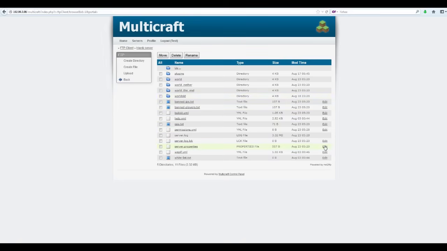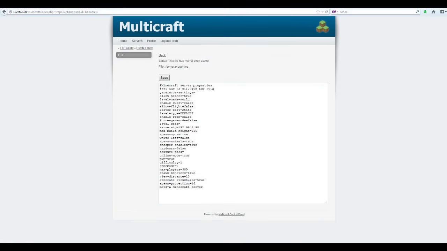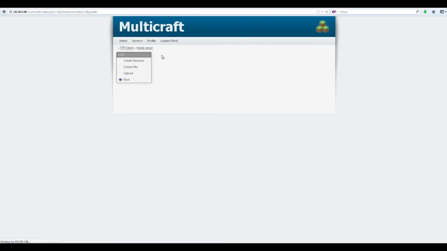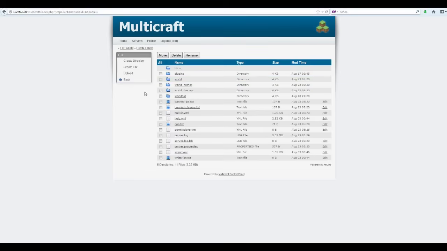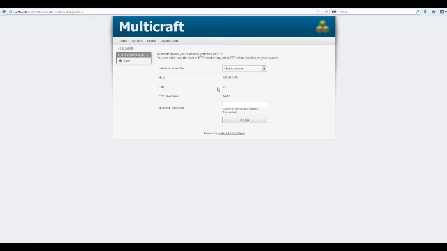And this one here, actually, the server properties, let's click on this. This is actually what you'd probably want to edit the most. This is where you see things like level seed, server, all these details, online mode, difficulty, PvP enabled, view distance, spawn protection, message of the day, all the stuff like that. You can edit it in here. Simple as that, guys.